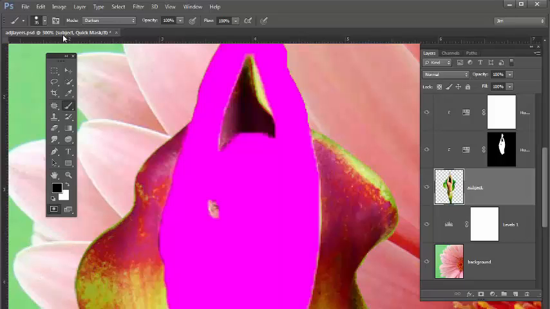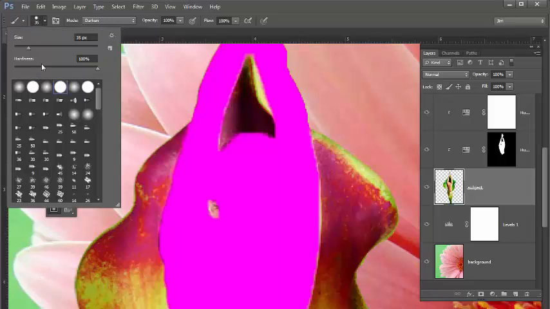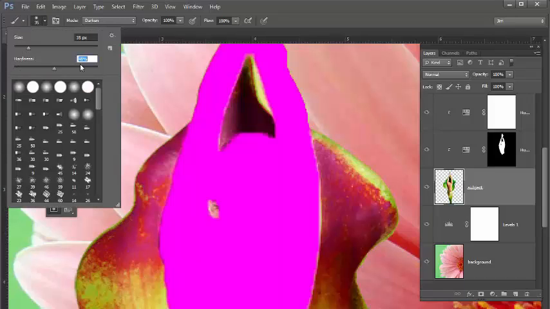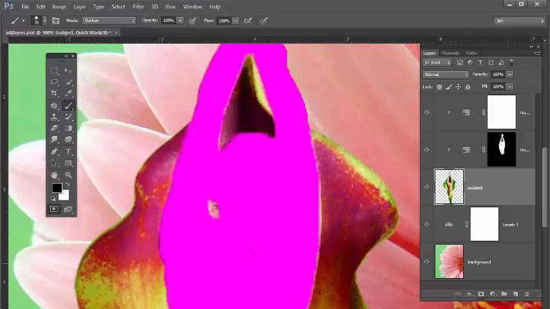Let me undo that and go back to the hardness and go down to 0, and that result will look like that. So that's the difference. If you're getting blurred edges around your layer masks, that's the reason. So we want a 100% hardness, and then I'm going to decrease my brush size.